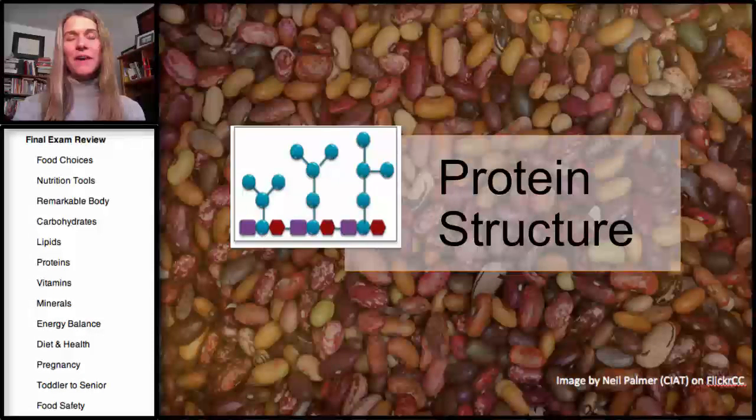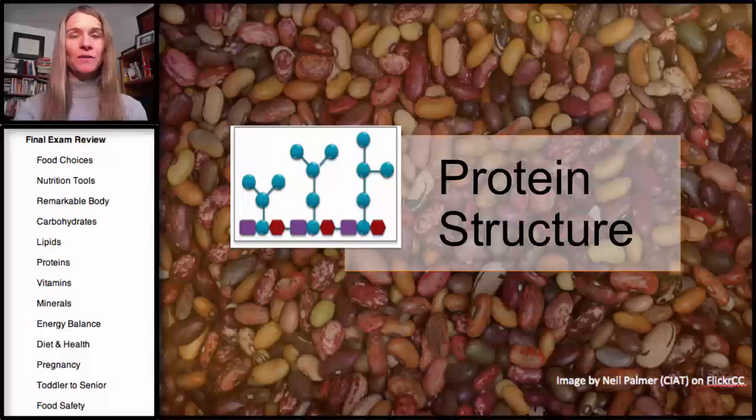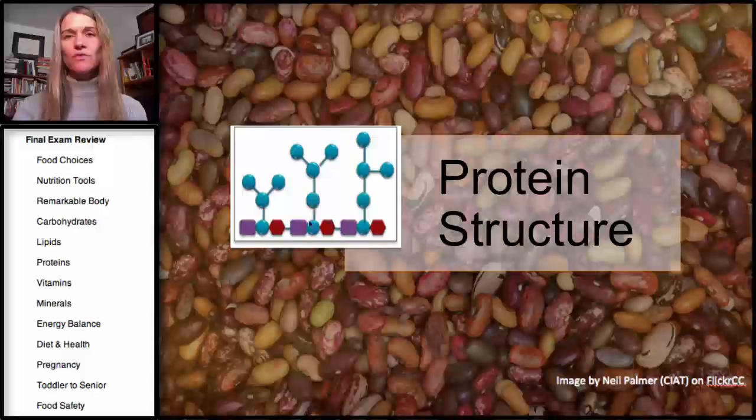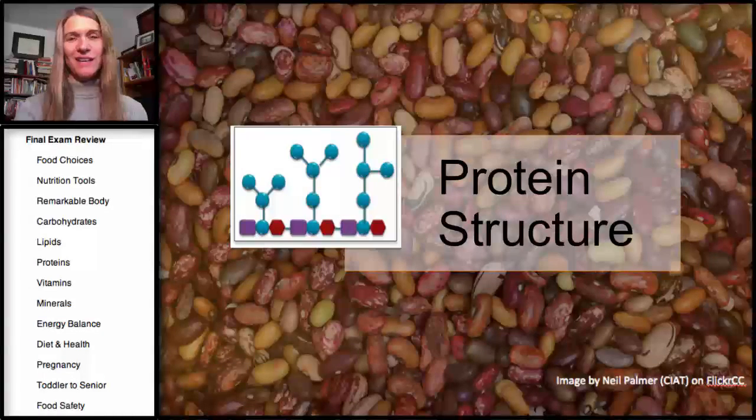The next section of the final exam review is on protein. We're going to start with protein structure. What I want you to look at is our basic building block of proteins. We like to say the building block of life because the amino acids, when they're strung together and then coiled and turned and folded, make up proteins, which really are what give us life and make up almost every part of our body. So we'll discuss the importance of protein in this section.